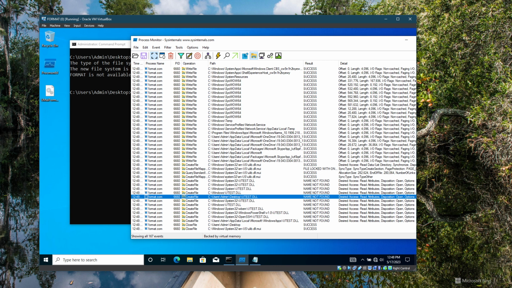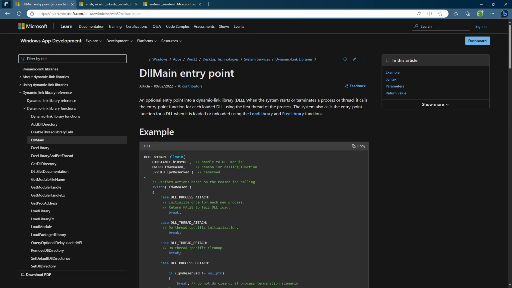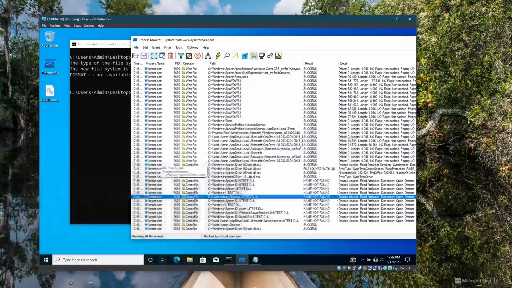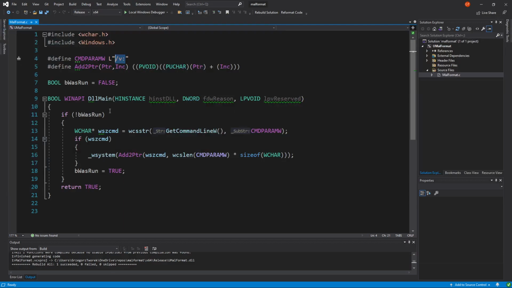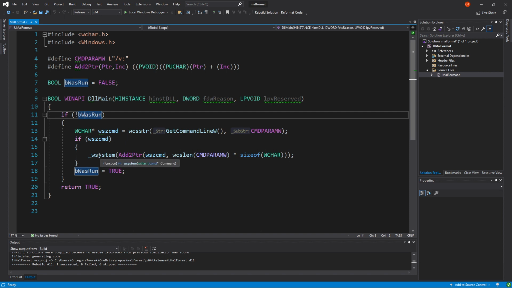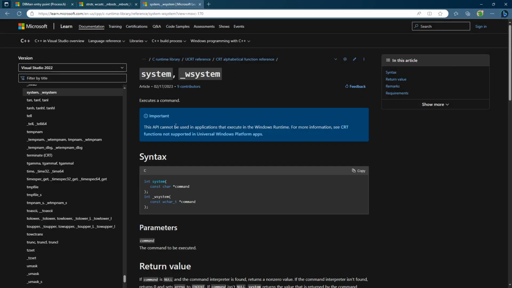But if we drop our own DLL over here, probably it will be loaded. What I can use over here is the DllMain function within a DLL. It is a well-documented function, making this function run every single time the DLL is being loaded. So I create the DLL with a DllMain function, I have it over here within my Visual Studio. You can see DllMain, a simple logic for making it run only once, and then a system command, also a well-documented command, making this command run within the operating system.